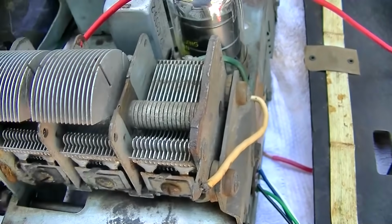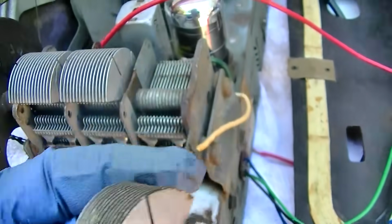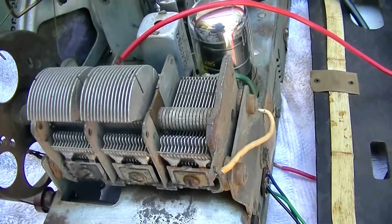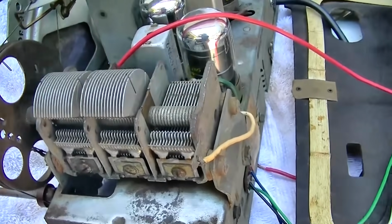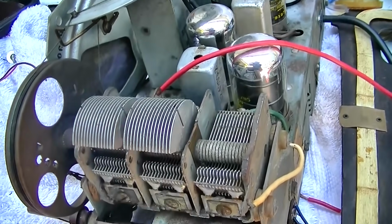I mean, I hate to give up on something, but without a good tuning condenser in there, this is never going to work. You're never going to get the full performance of this thing.